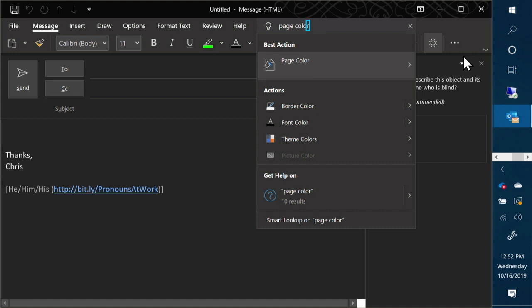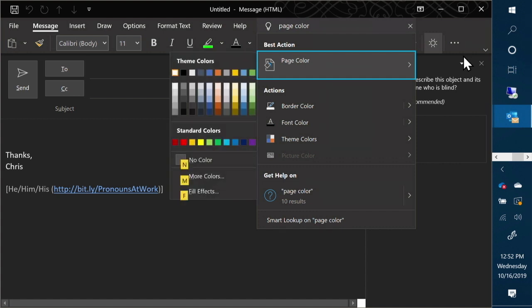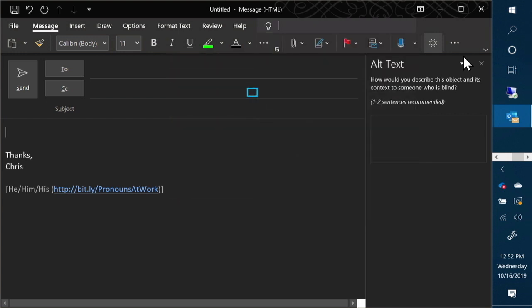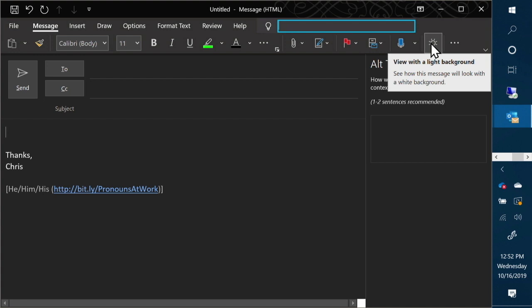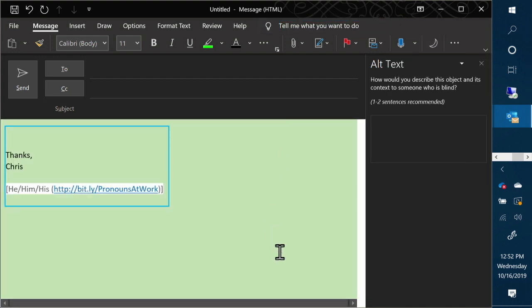And then there it is. If you select that, we can see what options there are. And then here you can pick a light green. All right, and we've moved over, just arrowed through the grid of colors, and I've moved over to light green, and I'll select one and press enter. But we're in dark mode, so I don't see the light green. Oh, yeah. So let's go ahead and view with a light background. And there's that light green. Yep.